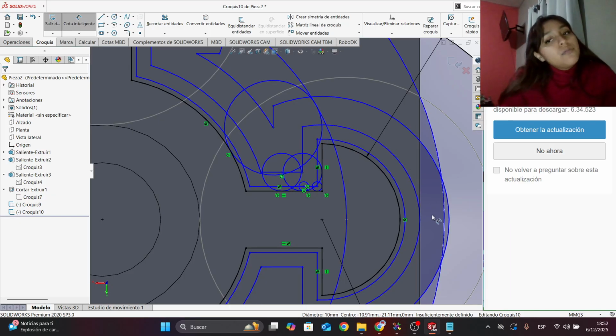Actually, we don't have to do all of the contour over and over again, but I find it easier because sometimes the image looks a bit weird. If you pass the tool very close to the edge and you pass it again, it looks like you cut it, but you actually didn't cut it.